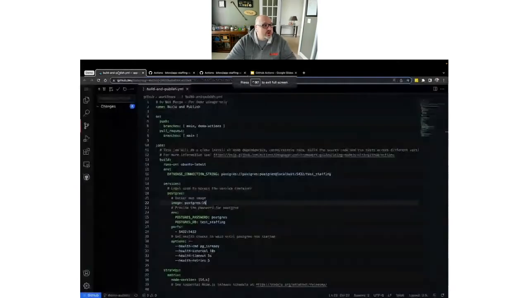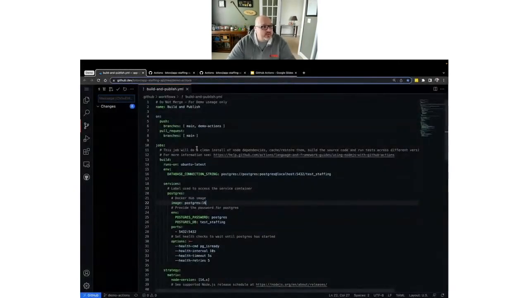So if we go in here, this is a workflow that I have set up for a demo. I have it set up to build for this branch. I have it running on Ubuntu, which would be on the GitHub runner.